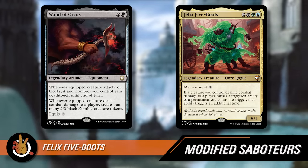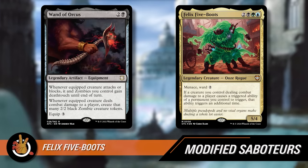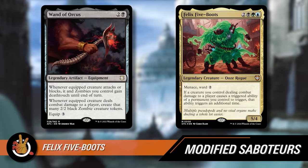So on a creature that's got 5 power connecting for 5, like your Felix. Make 5. Yeah, and then because it's doubled, you make 10. Gross. Then they all gain deathtouch. And they're untapped, right? Yeah, they're untapped. That's an enormous turn. Like you play this on turn 3, Felix next turn. So like turn 2 rock, turn 3 this, turn 4 Felix. Oh, gosh. Then next turn you would attack, make 10 Zombies. He's got menace already. And now he's got deathtouch.